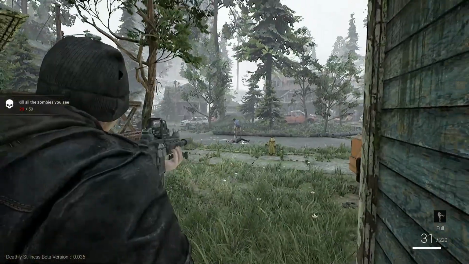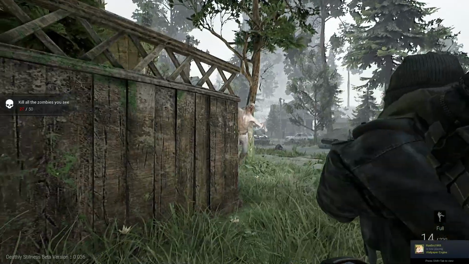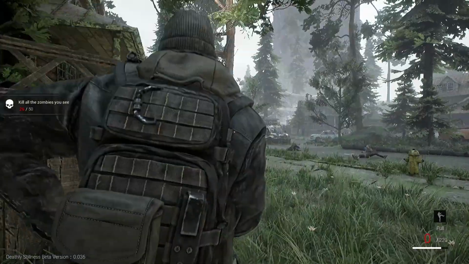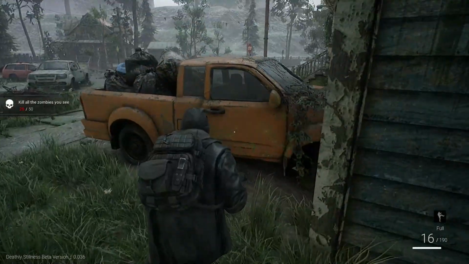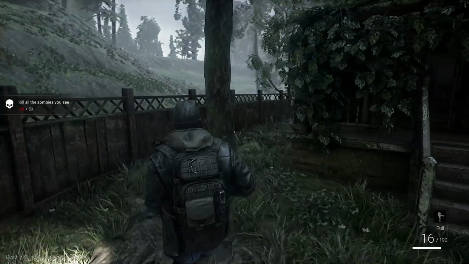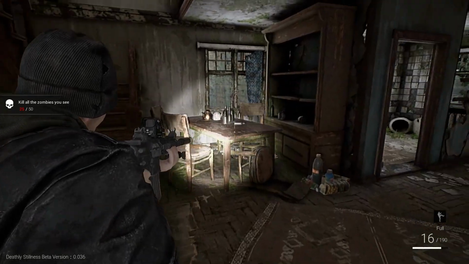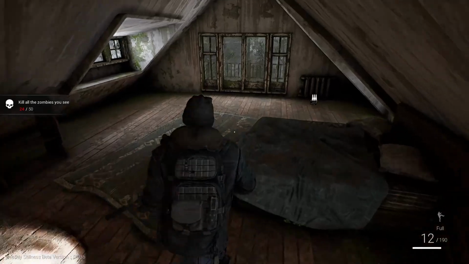Alright, can I make it around to this side of the house? Crouch, move. Any walkers behind this house? Nope, not that I can see. Alright. Let's move in. I think there's more coming. Let's get upstairs and grab this ammo.